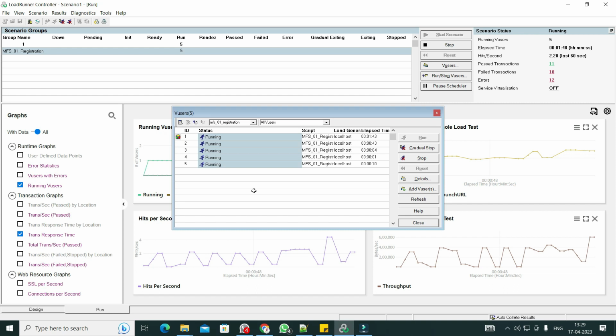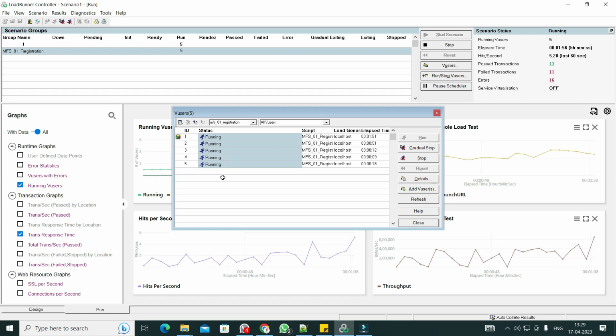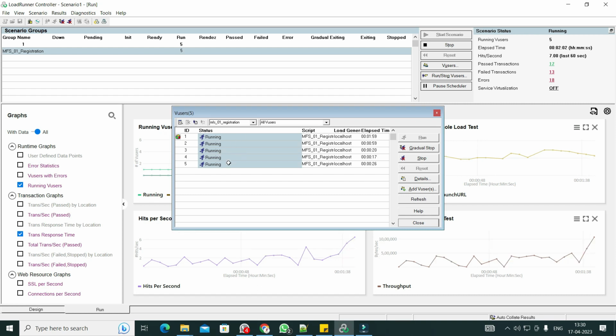In some other interview people asked, it seems, some of the users are in down state, some of them are in the running state. You wanted to bring them from down to running, manually. How do you do it? I've shown that as well. So 2 interview questions are covered here. If something is down and I want to bring it to the running state, click on that and click on run.